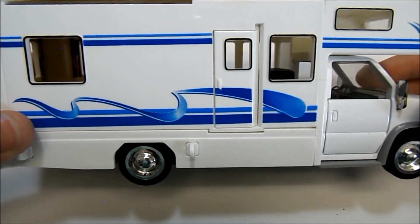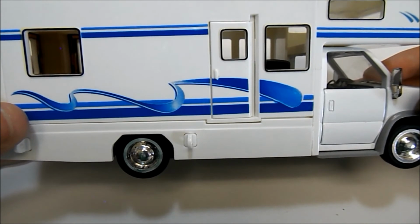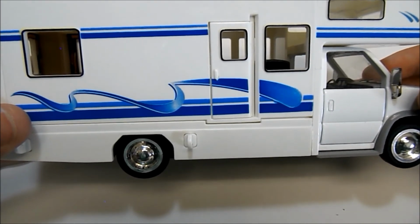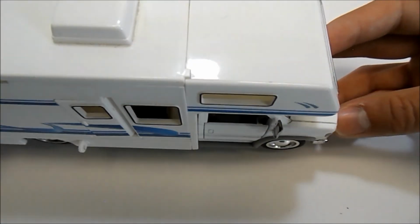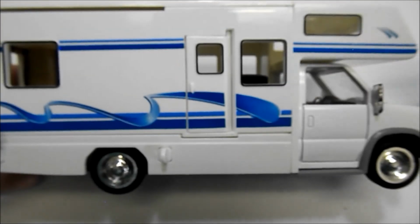The Sunny Recreational Vehicle from Superior-Sunnyside. I think this is a really, really good quality model. I'm very happy with it. It's one of my favorite of all my model vehicles. And it is just really, really good. The interior detail on the cab is great. Just everything is really, really good with this model, and I really like it.